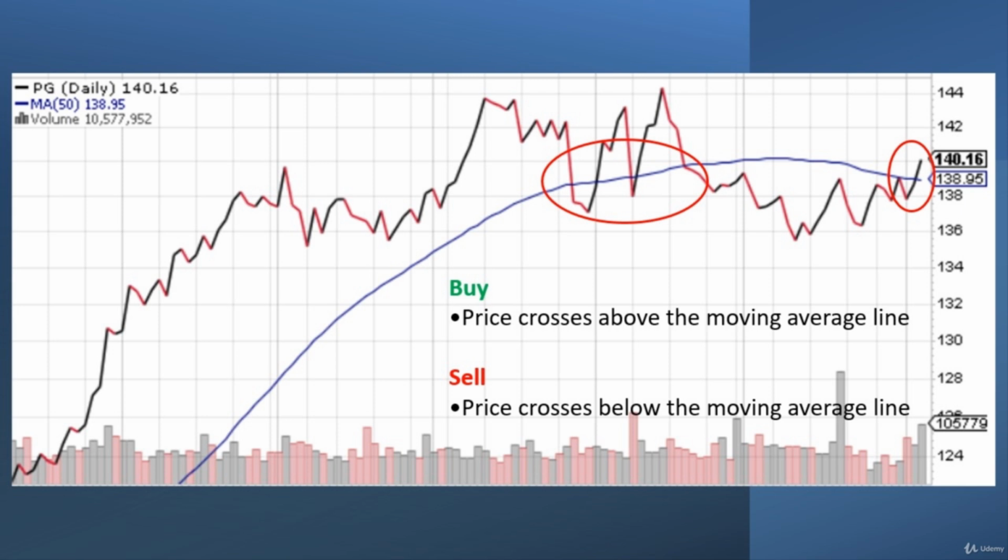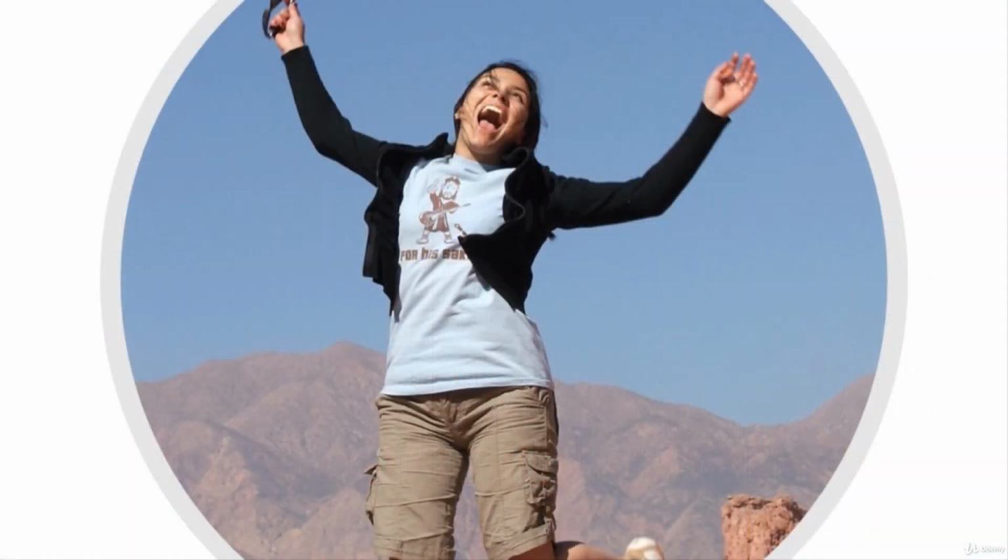So really, if you apply the simple rule, if it crosses above the moving average line, I buy, and if it crosses below the moving average line, I sell, is the idea behind it. Now at this point you might be thinking, yay, eureka! So simple. This is all I need to do. This is perfect. I just got to look at a line and whether it's going above and below the line.